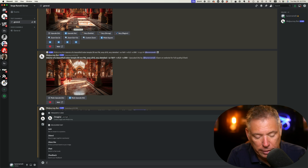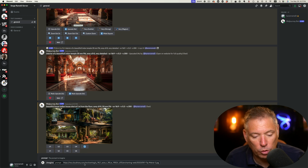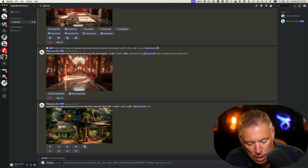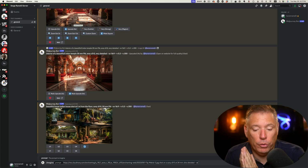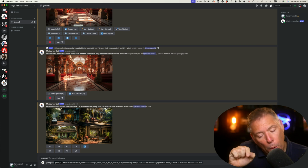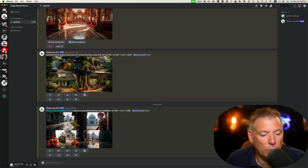And then all you do is type in /imagine, and then you put that photo as a reference, and you say, shot on a Sony a7R5 at 24 millimeter, ultra detailed, for example. And then --ar, so --ar is just for the aspect ratio. I want a 16:9, so it's 16, colon, 9. You just have to remember this. And then boom.